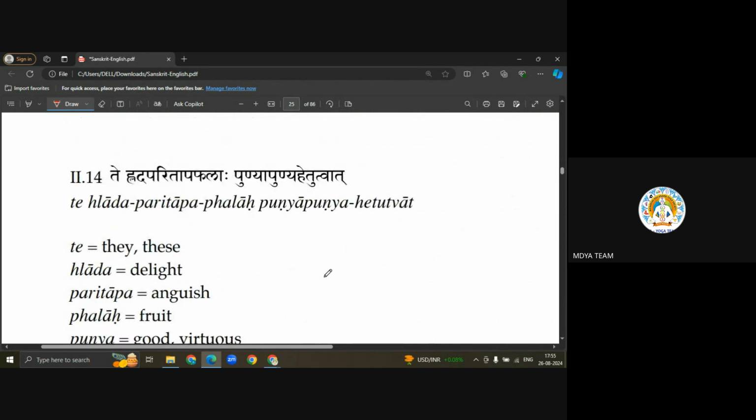Okay, we go back to Roshni. Now sutra number 14. 14 is also the consequence of klesha. Te hlada paritapa phalaha punya apunya hetutvat. Again, this word hetu is very important.